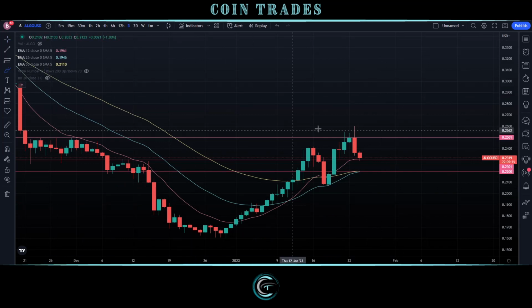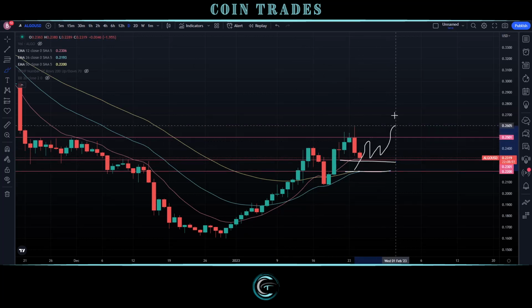You can see several attempts to come in have tried to break above that, but bears have flushed each attempt to the downside. So we're still looking at a big point of resistance for the close on a quarter, which is one of those big psychological levels. Looking left too, big point of resistance and resistance before rejecting. So we know that this is still going to be a very big resistance, but hopefully if we can confirm support to the downside, that would likely mean either consolidation and then hopefully a bull break.